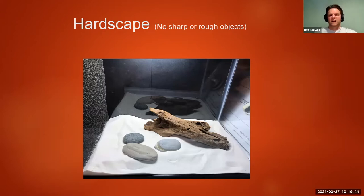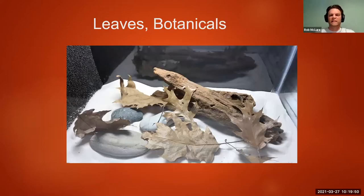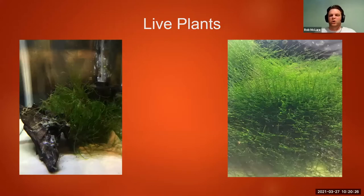For leaves and botanicals — botanicals have become popular in the US hobby. I pretty much just use the free stuff: I collect oak leaves, both white and red, and also beech leaves which are harder to find here in Wisconsin. If I do buy any leaves at all I buy almond leaves, but I typically only add those at a rate of one per tank because almond leaves kick off a ton of tannins. I try to reduce how many I use unless I'm specifically trying to add tannins and darken up the tanks.